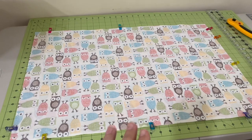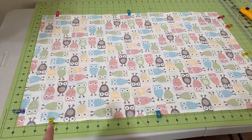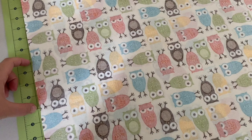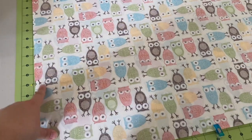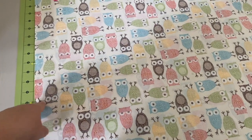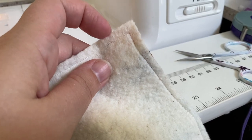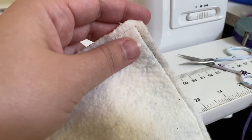I've got right sides together with the elastic attached, everything clipped, and I'm ready to sew. Make sure you put markers for the area you're leaving open. I'll sew starting at one of the markers, go around the rectangle, then stop and back stitch at both ends. After turning it right side out, a quick tip: trim the corners or clip the excess at the corners before turning, so it's not bulky.